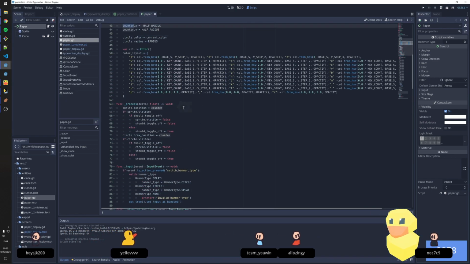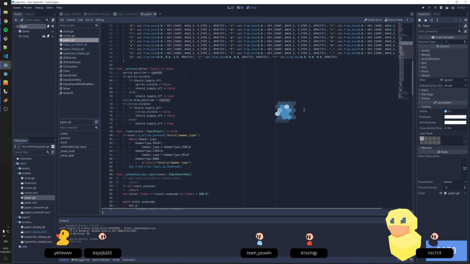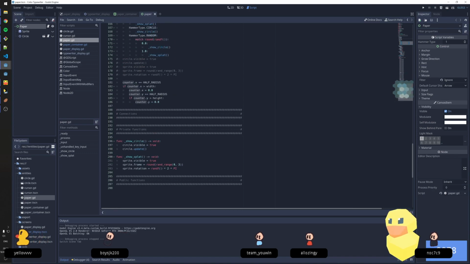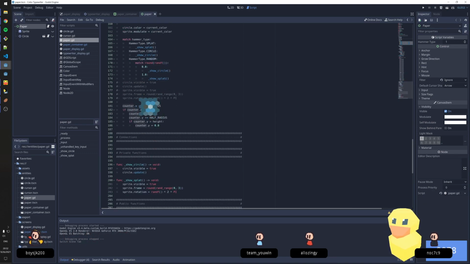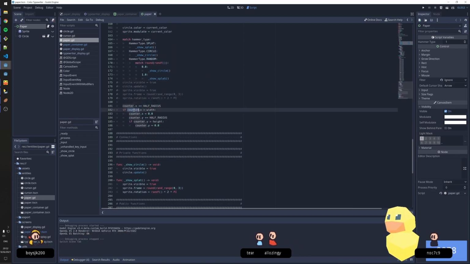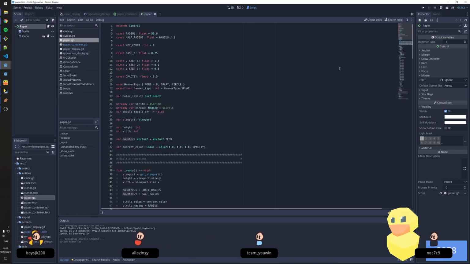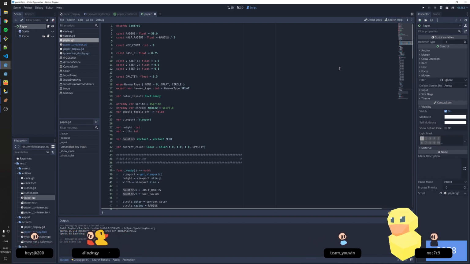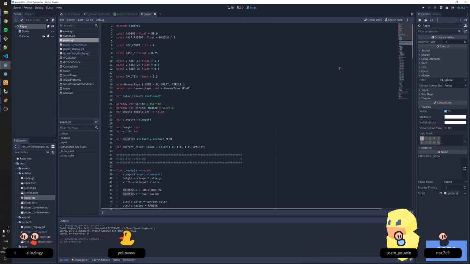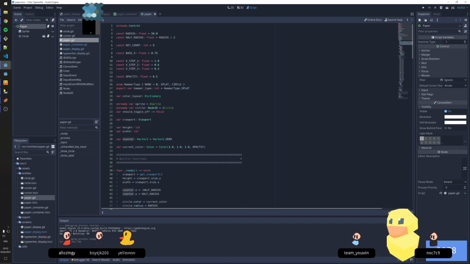What the heck? Who wrote this? It was me. Okay, so counter is greater than the width or the height. So the sprites cannot be longer than the width or the height. Okay, sure.